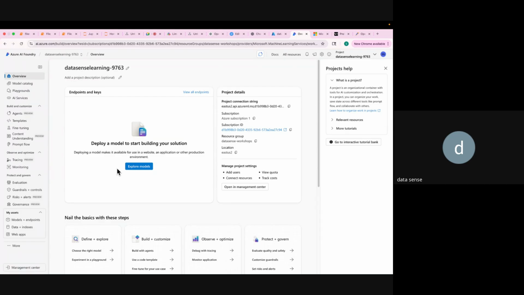Okay. If you do not follow these steps that I told you, you might not see a lot of things. Prompt flow will not come. A lot of agents do not come. A lot of things do not come. So please make sure you are using this way only, that I told.